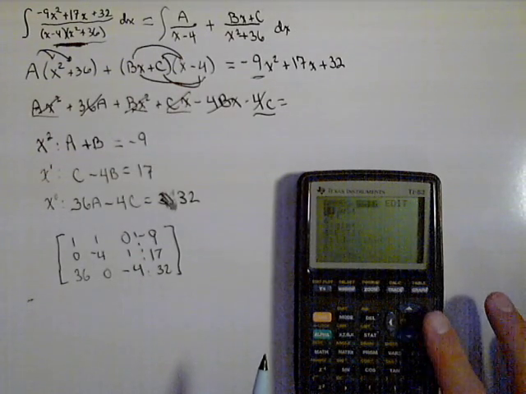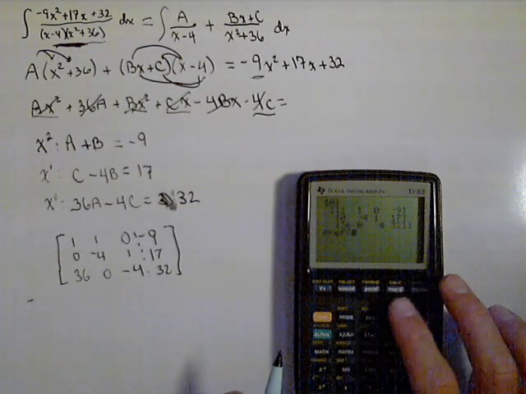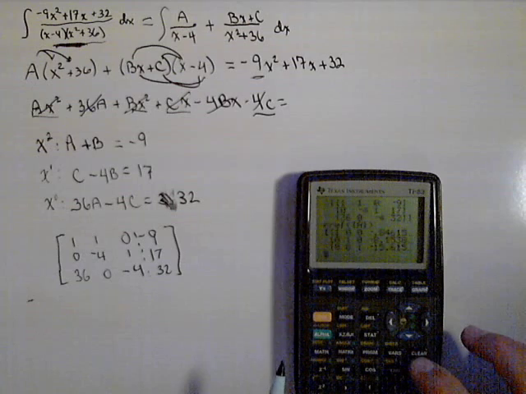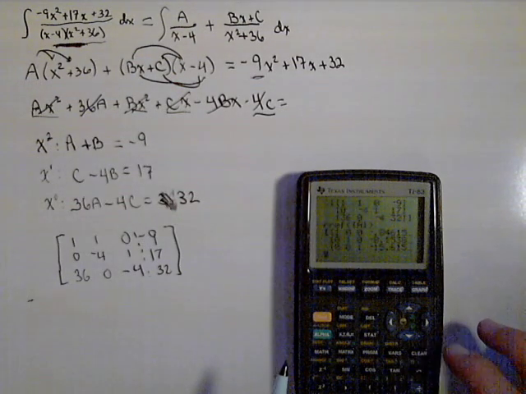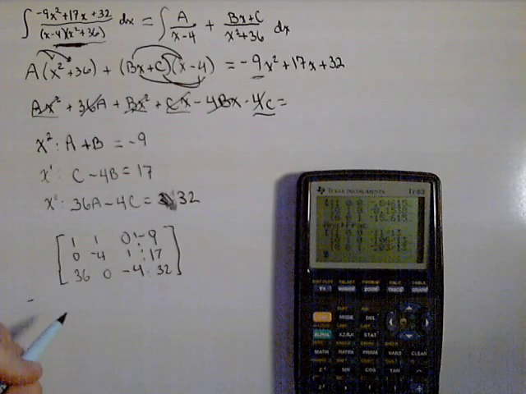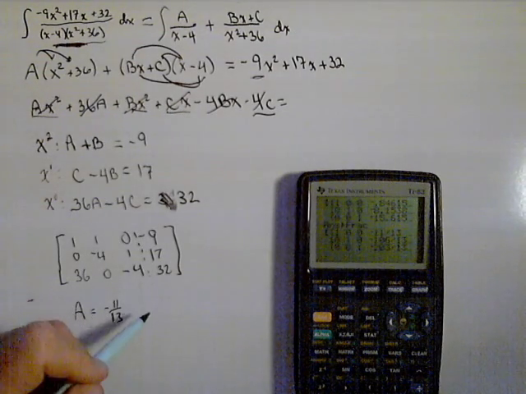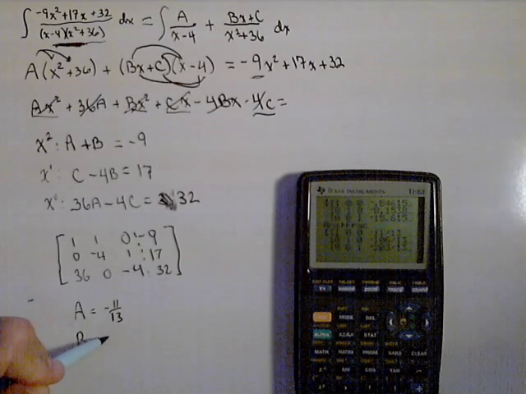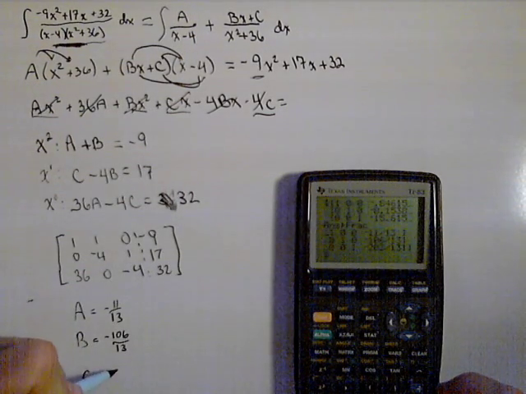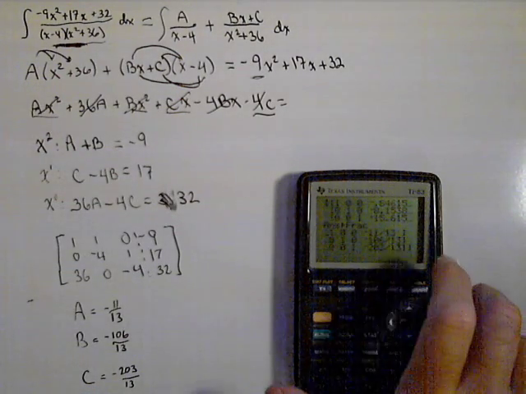Now what I want to do is put this in what's called row reduced echelon form. So I go back to matrix. Now we're performing math. Scroll down to RREF. And I'm gonna do it with matrix A. So matrix names A. Calculate. Now what I'd like to do is have this in fractions. So math, fraction. And there's my answers in fractions. A, B, C. So I know A has to equal negative 11 over 13. B has to equal negative 106 over 13. C has to equal negative 203 over 13.